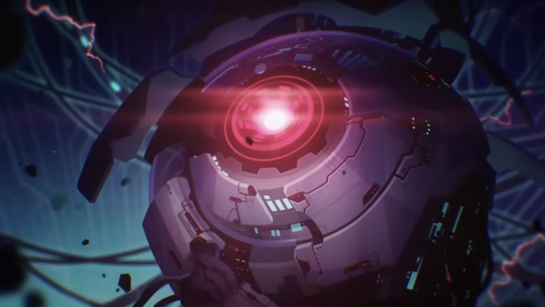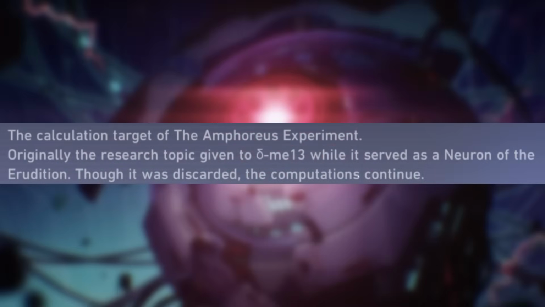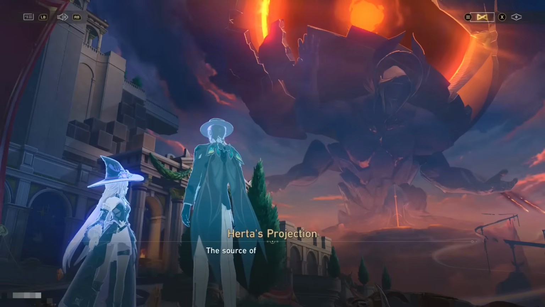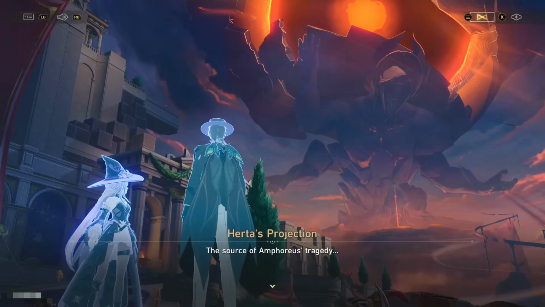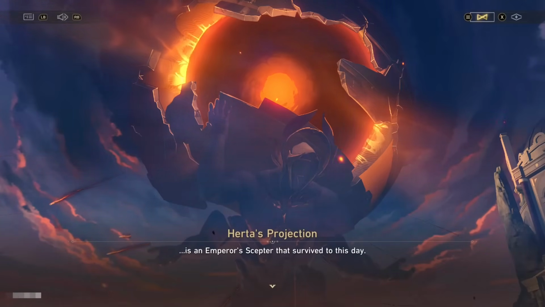In any case, Nous took control of all the scepters in the universe and gave each one a question to research. It's very likely that these questions were related to the Eon's very own purpose in life, as it was originally created to seek the answers to the universe. The scepter that would go on to create Amphoreus, referred to as Delta ME13, was tasked to figure out what the prime mover of life is. That is, what is the primary driver to life itself.